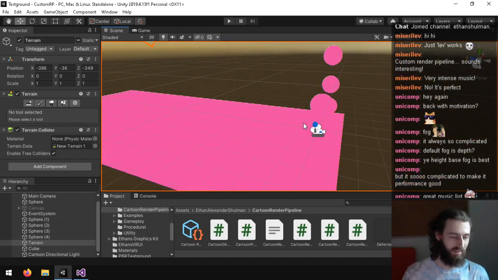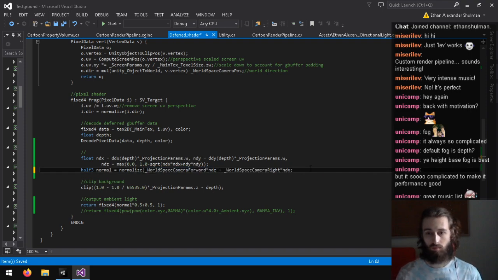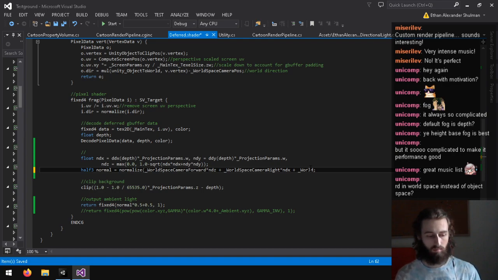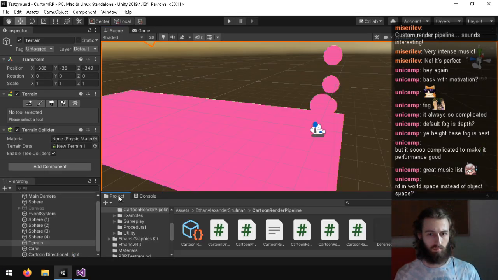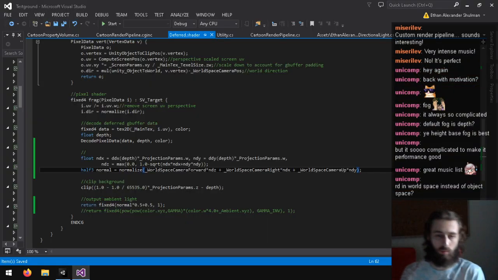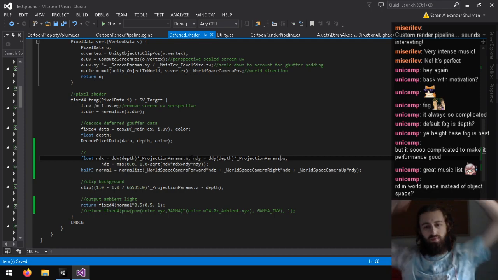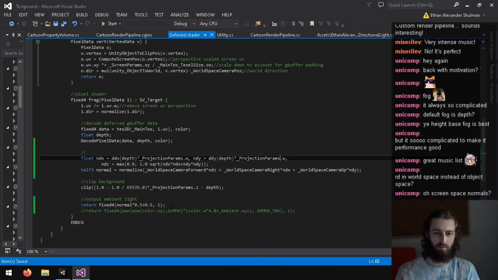Alright, definitely not working, at least so far. So I'm trying to get world space normal from depth derivatives. Yeah, screen space normals.